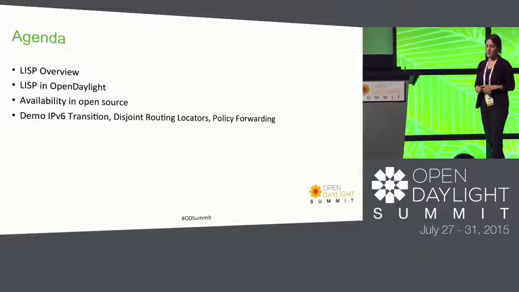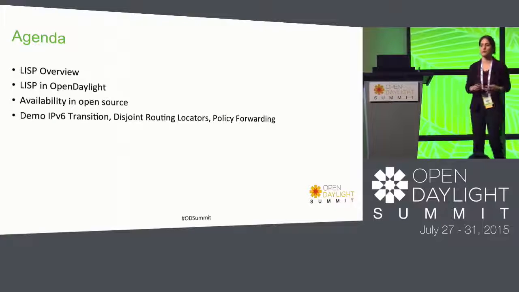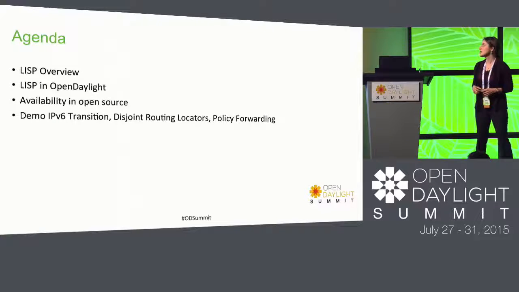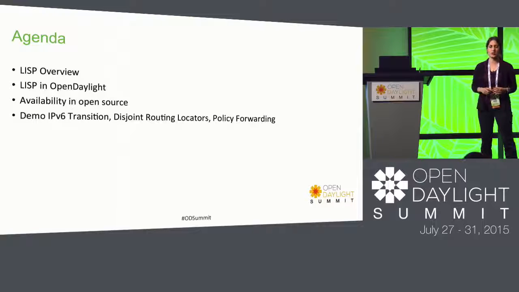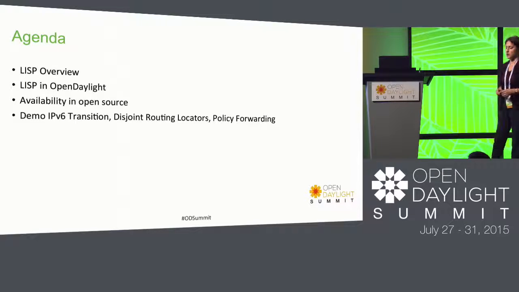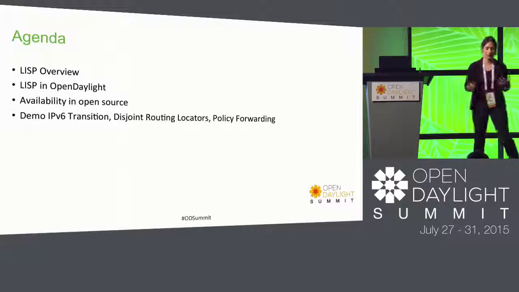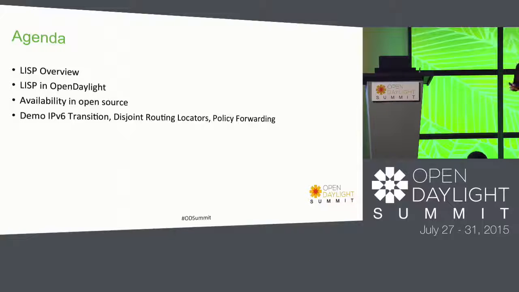And after that, we'll go over some of the core use cases that we're targeting the service for. And then we'll go into how the service plays within OpenDaylight and its integration with the other services there. And then we talk about availability of various pieces of software that support LISP in the open source community. And at the end, we'll go to the demo, which captures IPv6 transition scenarios as well as policy forwarding in the context of service provider.